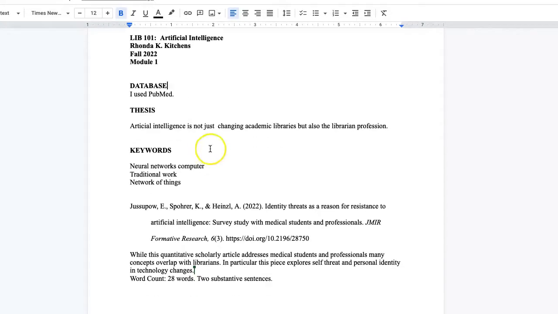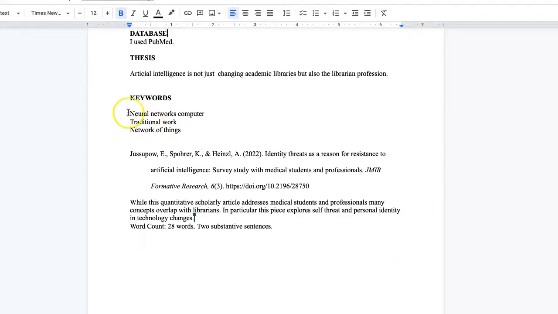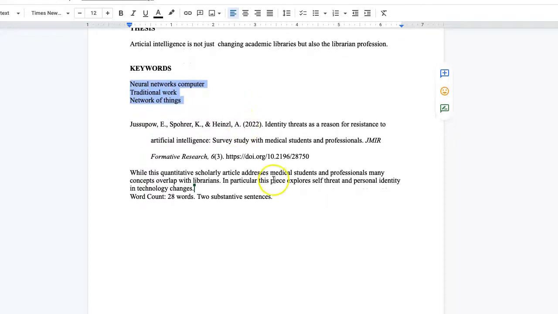I have a thesis. My thesis may be exciting at this point. Yours could be artificial intelligence, impact on nurses, automated functions in agriculture. It doesn't have to be perfect. Let's just throw something out there so we can attach some keywords. So I went to do my search, and from my search, I pulled out these keywords from PubMed, actually. And this is the article I found. And I found this article in PubMed in full text.